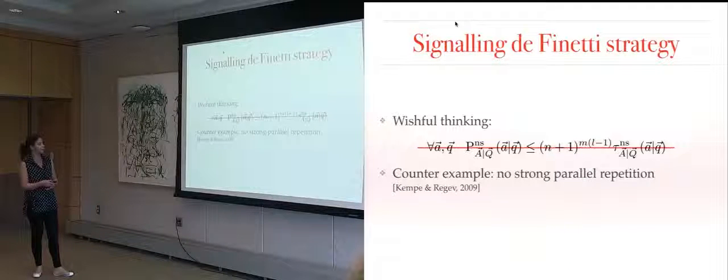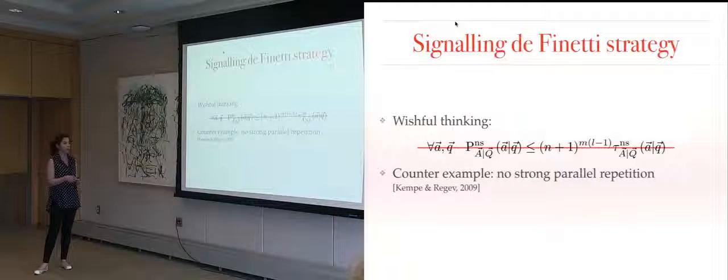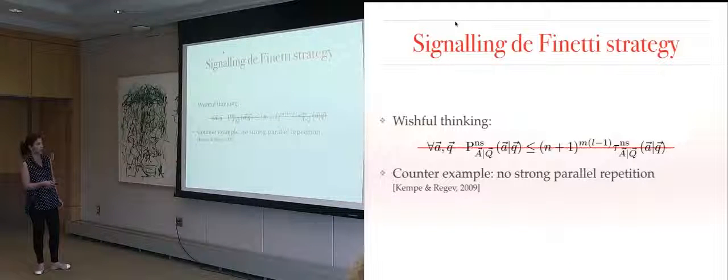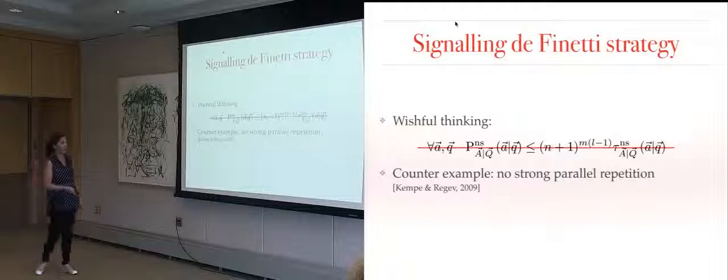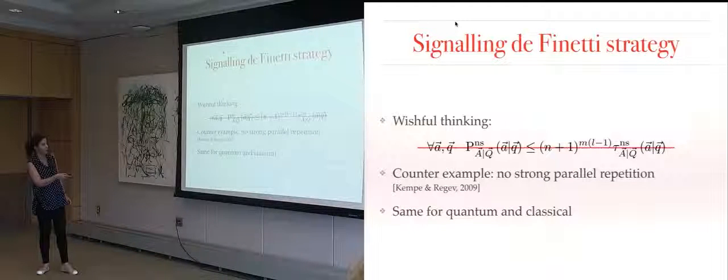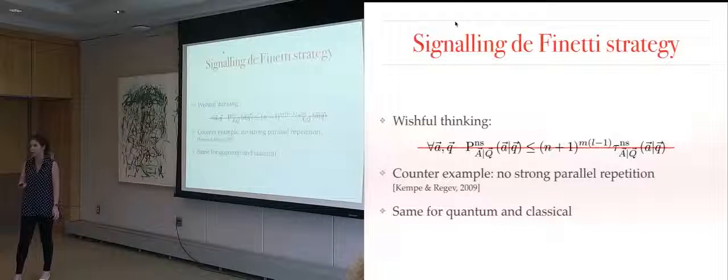From studying parallel repetition, there are counterexamples. There are games where the players can really make small correlations between the different subgames, and this allows them to increase the winning probability in a way that will contradict the bound that we get here. If such a thing existed, we would get a too strong bound for parallel repetition that we know cannot exist. So this is impossible. The same is true for quantum or classical. We cannot have quantum here and quantum there, or classical here and classical there. It's not something special for the non-signaling case.